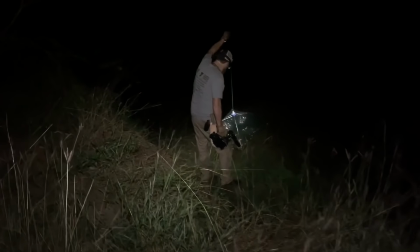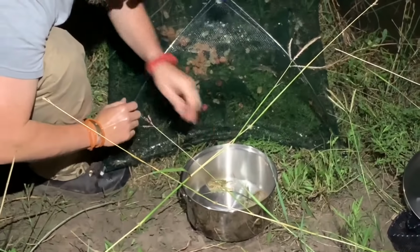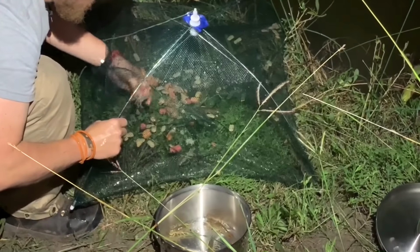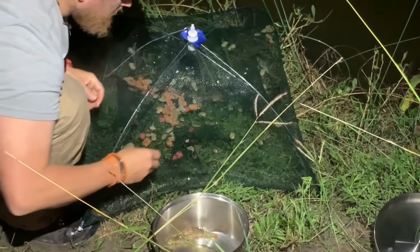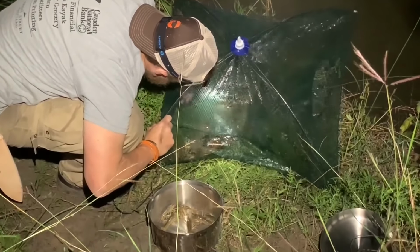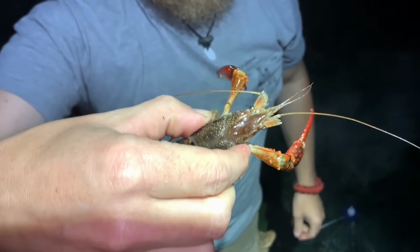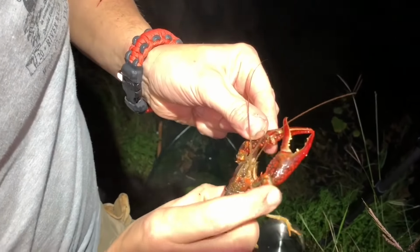Just checking the minnow traps. How's it looking? Pretty good. They're really tiny, but I'm pretty hungry. Whoa. Holy moly. This one's got some big ones in it. Nice. There we go. That is the kind we're looking for. Nice, big, huge red claws.